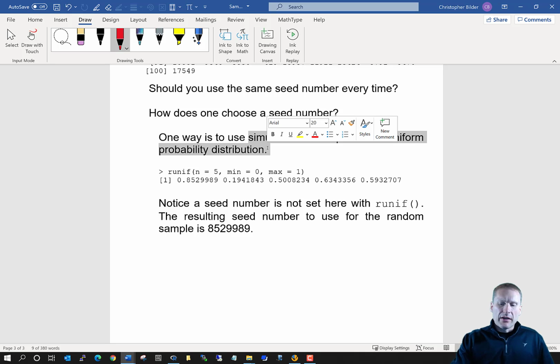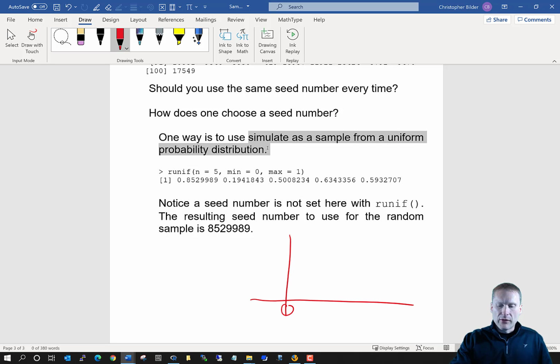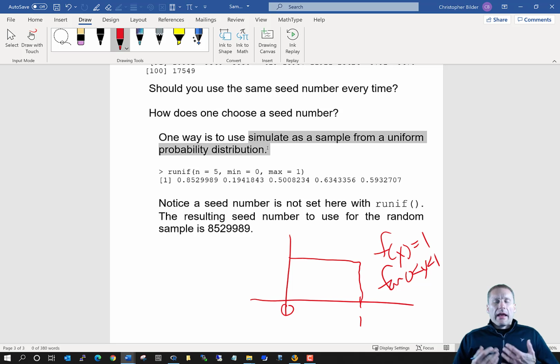So if I looked at a uniform distribution like this, let's say from 0 to 1 for my y, here's what my uniform probability distribution will look like. And if I tell R, hey, choose a number corresponding to a population that's characterized by a uniform probability distribution, then maybe I might get the corresponding number that would be right there, or maybe right there, and so on.